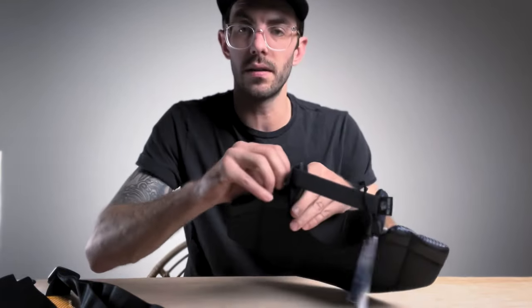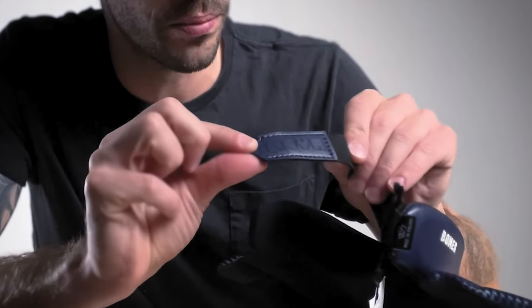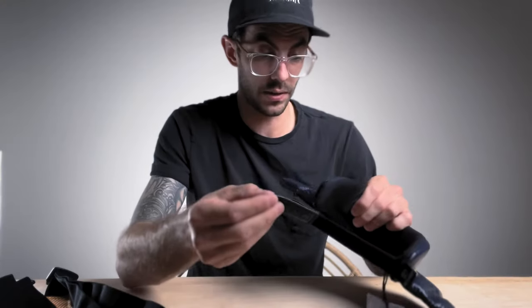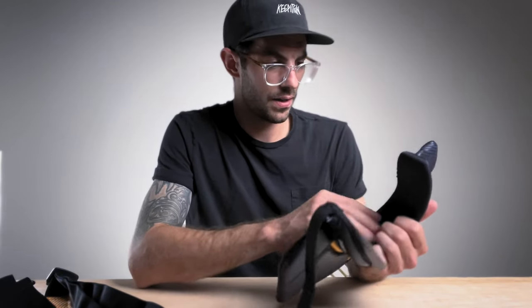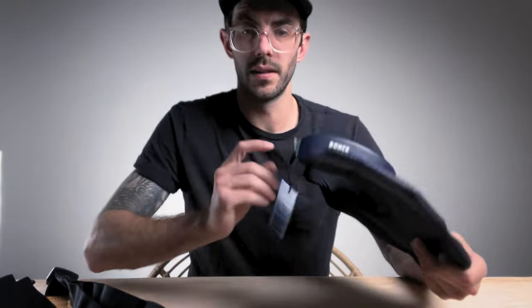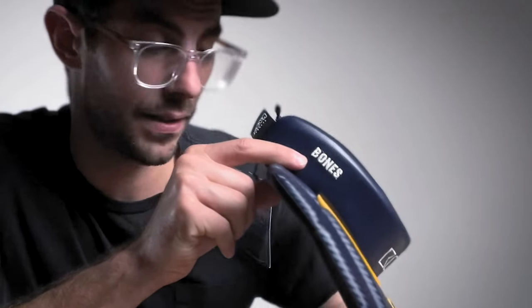Even right here on this nice Velcro, they have Kova burned right into the Velcro tab on the back of this neck guard. So a lot of nice little details — everything in the neck part feels very smooth and soft, it's going to feel pretty comfortable. Looking around on the side, we've got 'Bones' stitched into the side of the neck guard, just in case anybody doesn't know who this belongs to. Such a sick piece of equipment. Now we're going to have to go test this thing out, jump on the ice, put it on, see how it feels and how everything integrates with the rest of my gear, because at the end of the day we're definitely chasing functionality and form with these two pieces of equipment. Let's get after it.